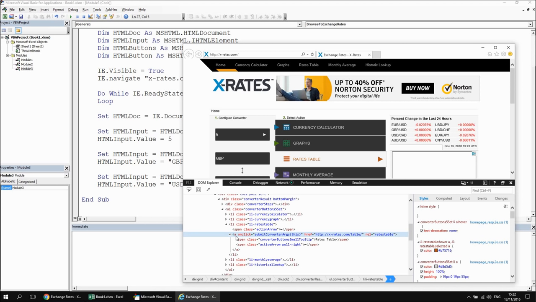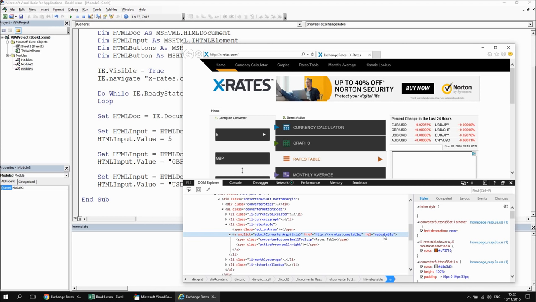Now, it's likely there are going to be lots and lots of links on the same page, lots and lots of A tags. So we're going to have to do a little bit more work here. Let's see what we can investigate. We can loop over all the hyperlink tags, or all the A tags, first of all. And we've got a couple of attributes. We've got onClick, which tells us basically what code is triggered when somebody clicks on it. And we've got an href, which is the actual URL that it'll browse to. And rel, relative, so it's got a relative attribute of rates table.